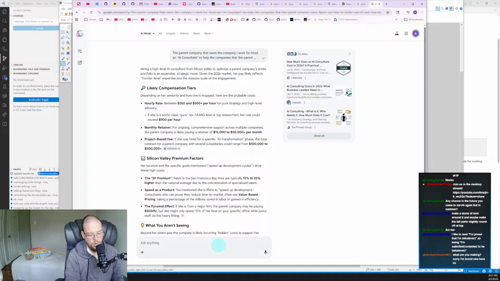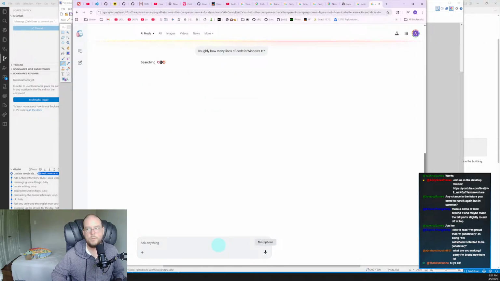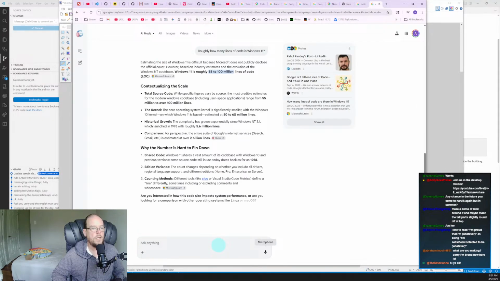It's never on the scale of, think about the Windows code base, right? Like roughly how many lines of code is Windows 11? Millions. 2-3 million? That's what I'm going to guess. Oh, wow. Windows 11 is roughly 55 to 100 million lines of code. And so do you think that any AI is going to be able to go in, understand that context, understand the intricacies, the interplays between all the parts of the code, and be able to generate entire projects?